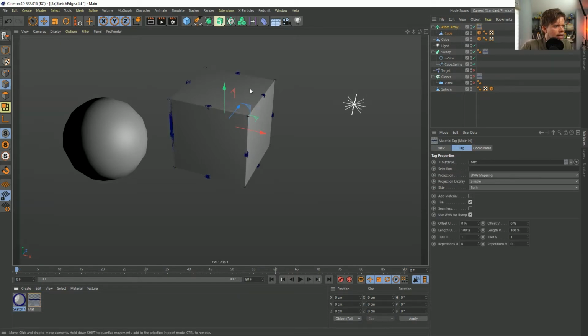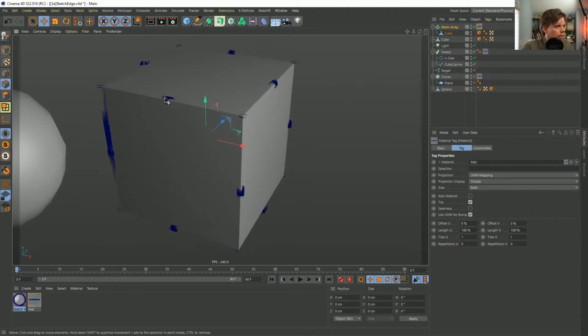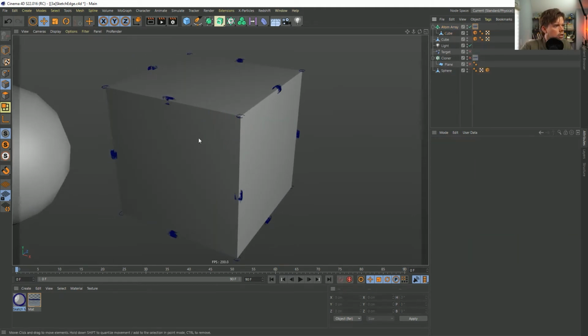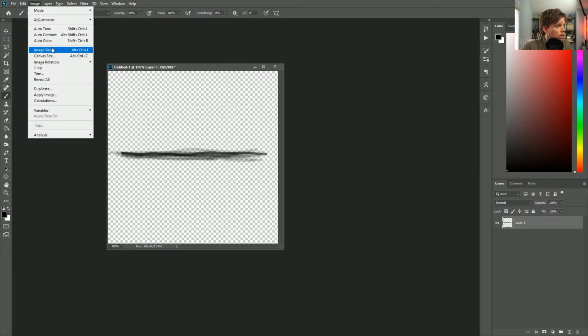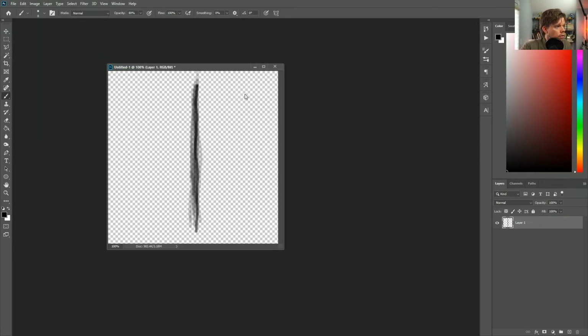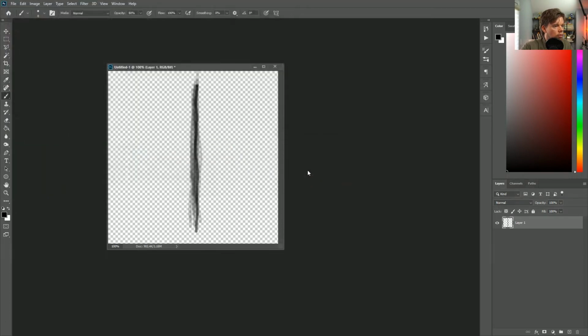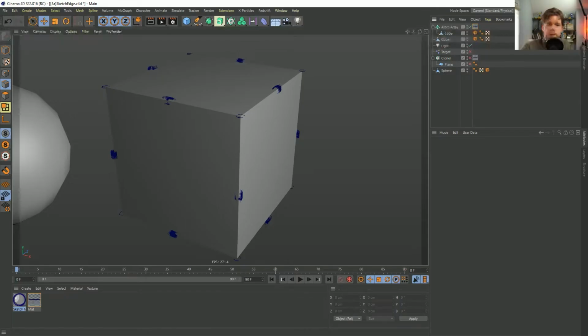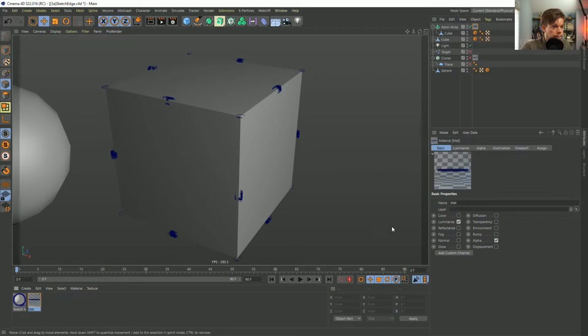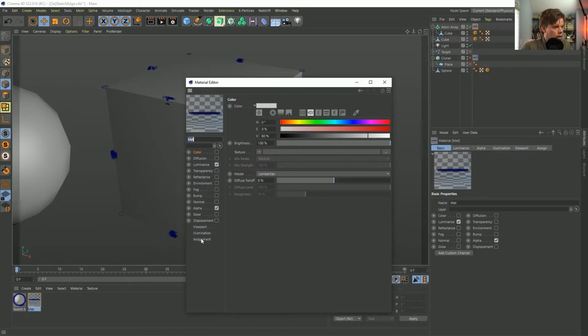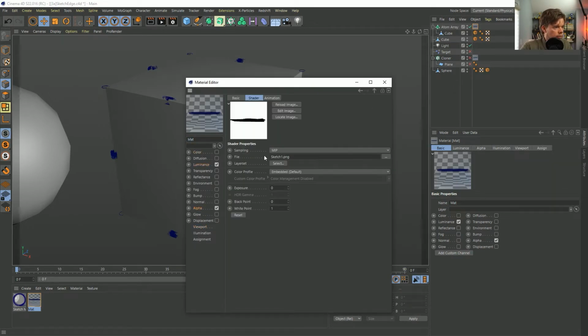And if we mapped that, oh, very strange. The mapping on that seems very similar to the sweep. Actually, yeah, I think I just drew that 90 degrees to what it wanted to be. Image, rotate 90 degrees, save again. PNG, sketch, save, override. Okay, back over to Cinema, go into the material. Inside of the material itself, reload image, that becomes vertical.